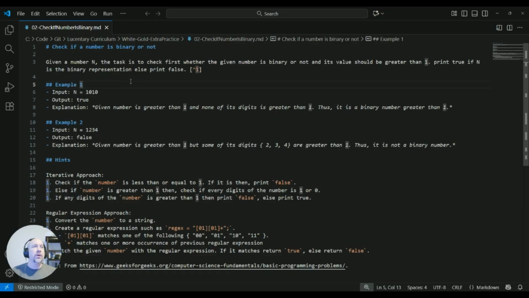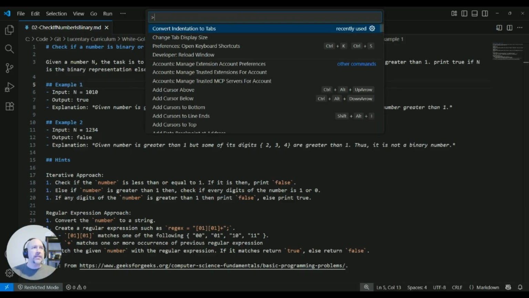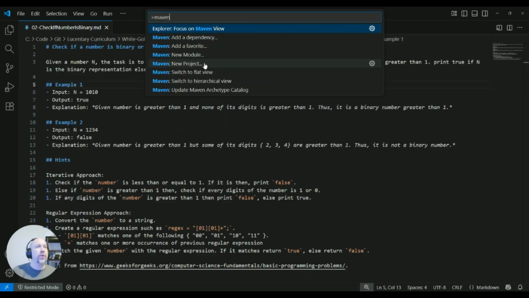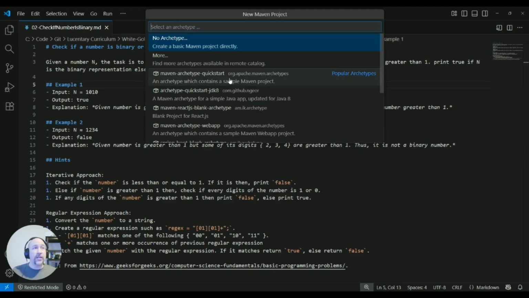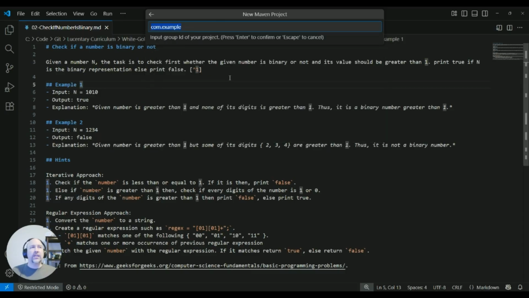So I'll do this through Maven. All right, so let's go up to our commands up here and we'll look for Maven. And we want to add a new project. I'm going to do the quick start. Quick start is good for either console app or class library. So we'll just do a quick start here. Latest version, let's do this com.lucenterry. This is the white belt exercise, or the white belt, gold belt practice. So let's say white, gold, practice. And this number is binary. Let's do, number is binary is fine. So that'll be the artifact, just number is binary, the last part of that.